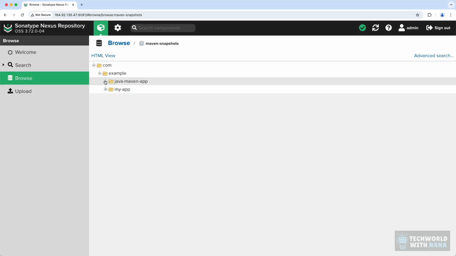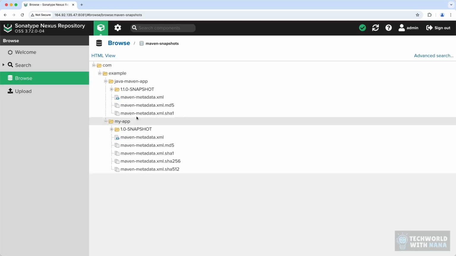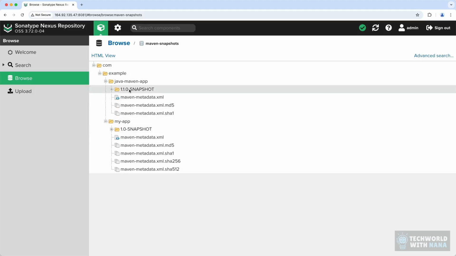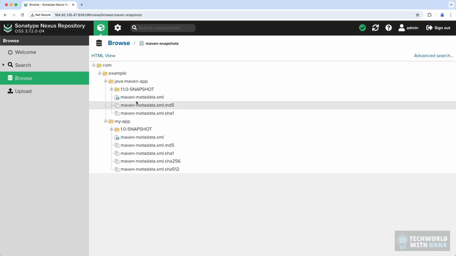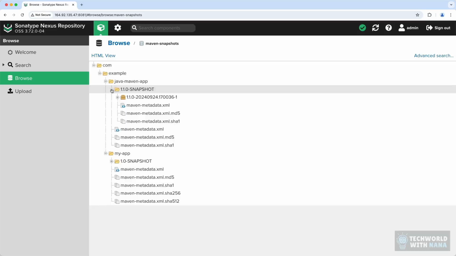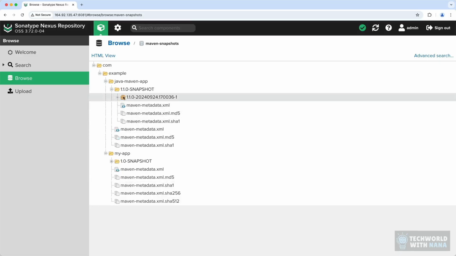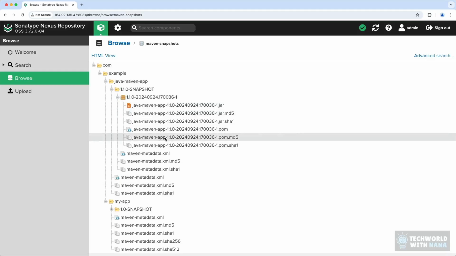And if we expand those components, you see a bunch of different files, a subfolder with a version and so on. And these are the assets, right? The individual files that you see here, the XML files, as well as the jar file right here and the POM files. All of these are assets that all belong to a single component.